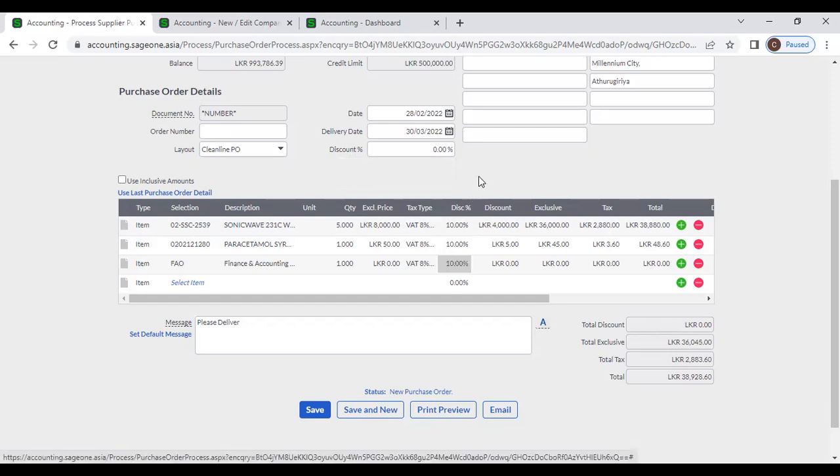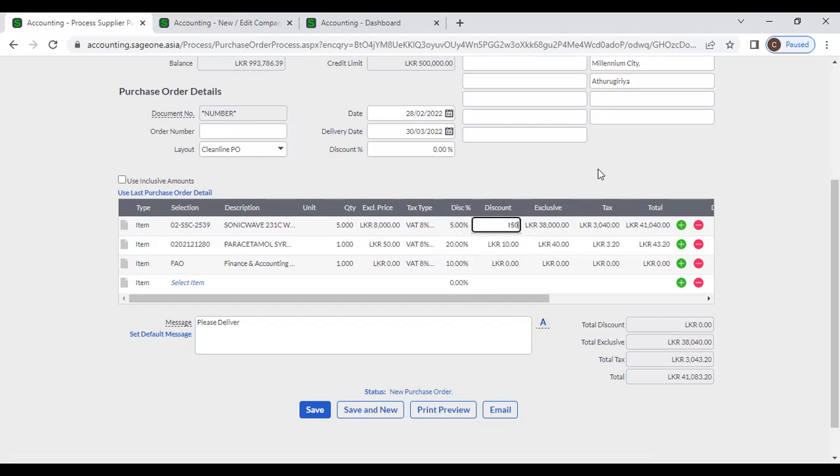Sometimes your supplier is giving different discount rates for different items. For example, for the first item, they will give a 5% discount. Next one, 20% discount. And this item, 10% discount. If the supplier is giving different discount rates, you can enter those discount rates in these line items. Sometimes that supplier is giving a discount as an amount. Okay? They will not give a percentage, they will give an amount.